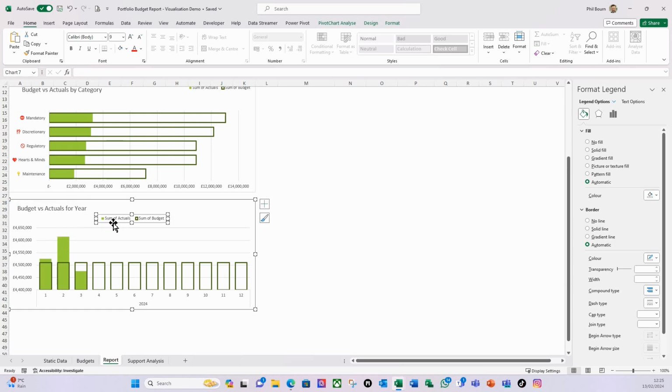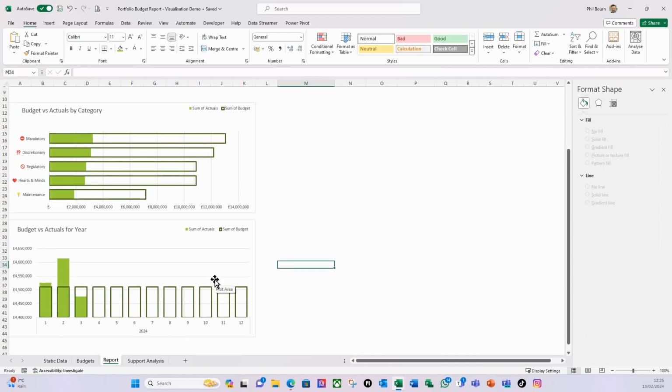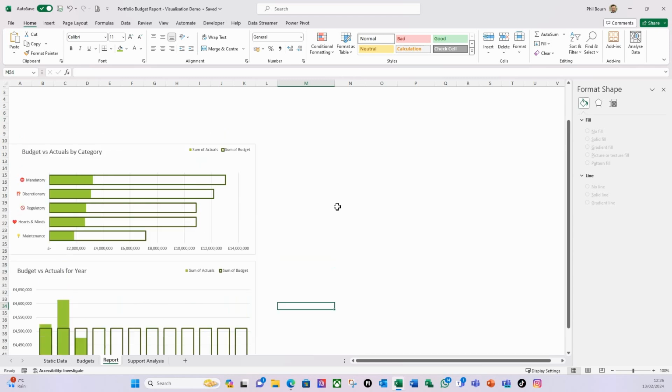If I put this here above, like so, and there we go. Right, so I've now got my two charts. I've got my budget versus actuals for the year and budget versus actuals by category.